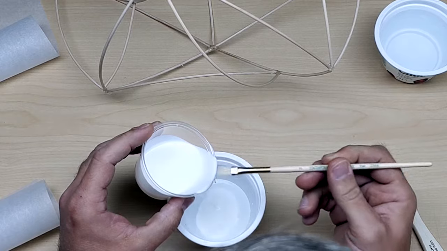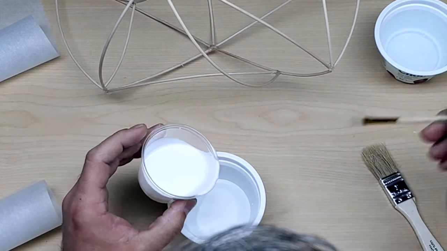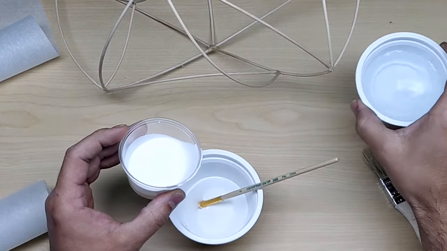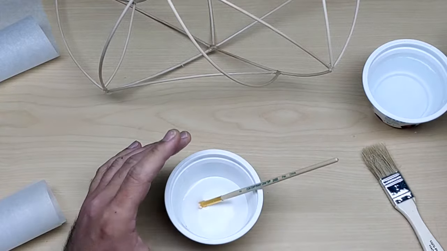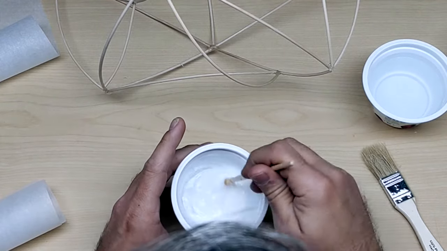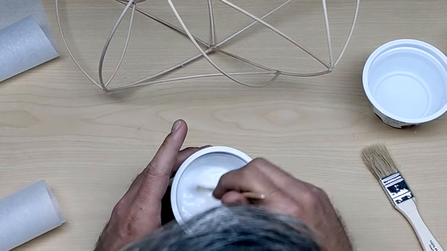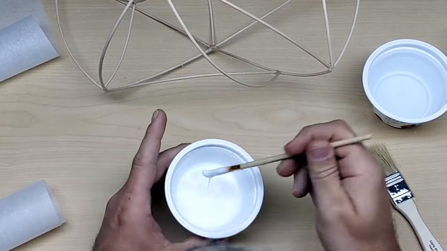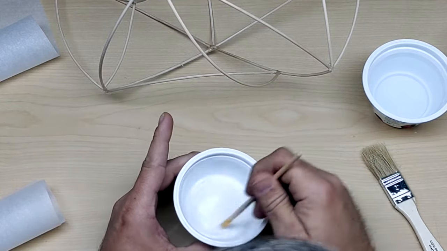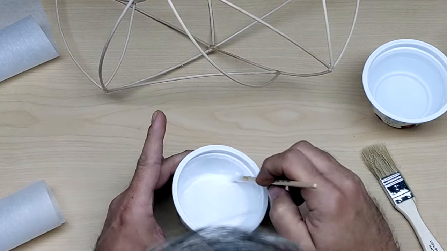Before you ever use a brush in any kind of paint or glue for that matter, I want to wet it and that will help that brush last. I've noticed I have some water right over here. I want to put my brush in water when I'm not using it. Otherwise this brush will become a one-time brush and I want to be able to use it over and over again. So that's still pretty thick. That's thicker than milk. Mix that up really well and I think that's going to be pretty good.